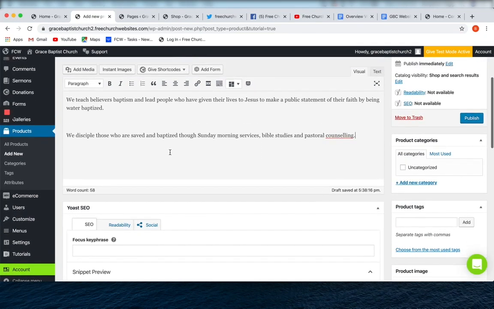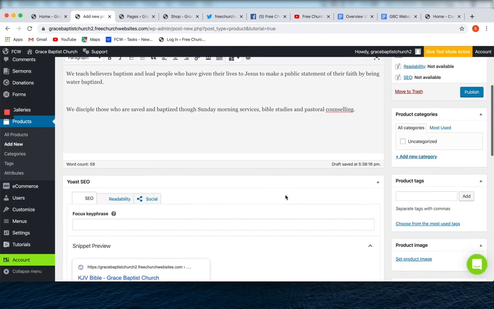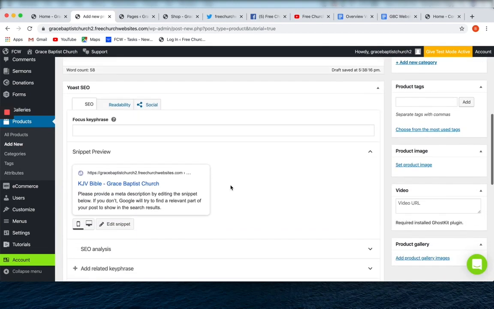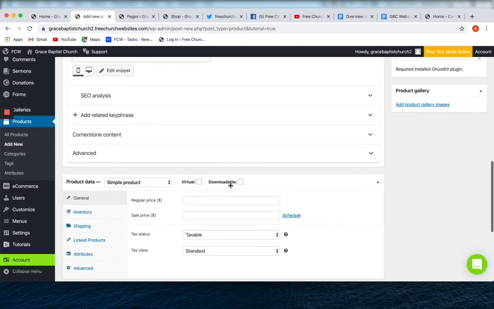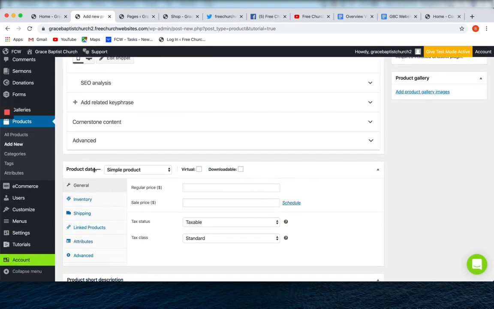So you describe this in detail what it is, and then down here in the product data is where you would put more information. So the product data, this is a simple product because it is not going to be sold virtually or downloadable. So we're going to have it like that.